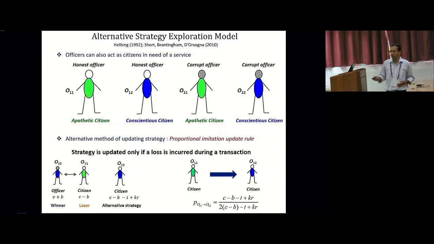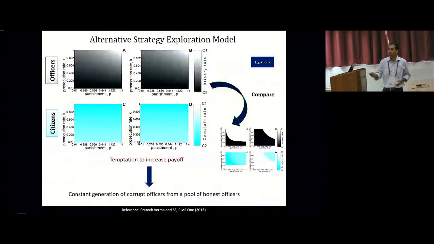We wanted to test this hypothesis, and we took recourse to the work which was done many years ago by Helbing, who proposed another strategy update model, which is called the alternative strategy update model, where the focal player does not imitate the role model with the probability proportional to the difference in payoff, but instead, he looks at the payoff that he receives when he interacts with the role model, and then decides whether he's winning or losing, depending on the payoff that he would have received if he had used an alternative strategy. And if he finds that an alternative strategy would have led to him getting a larger payoff, he decides to switch to that alternative strategy with the probability proportional to the difference in payoff between the alternative strategy and the original strategy.